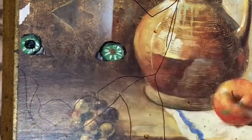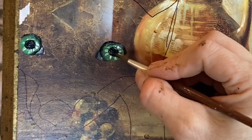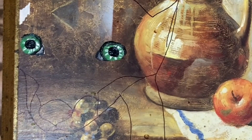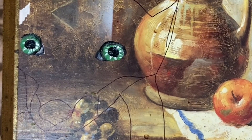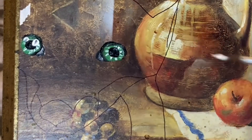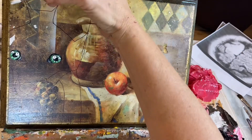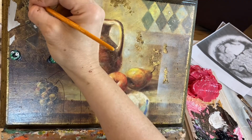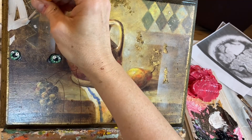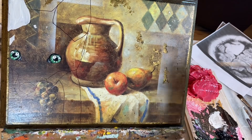Now I'm putting in the pupils and getting ready to move on. For the textured parts of this painting and my other paintings, I've been using sculptural acrylics — I'm using Gaffrey Art Material. It's super thick, gorgeous acrylic paints. You don't have to add modeling paste to it; it's already got it all.